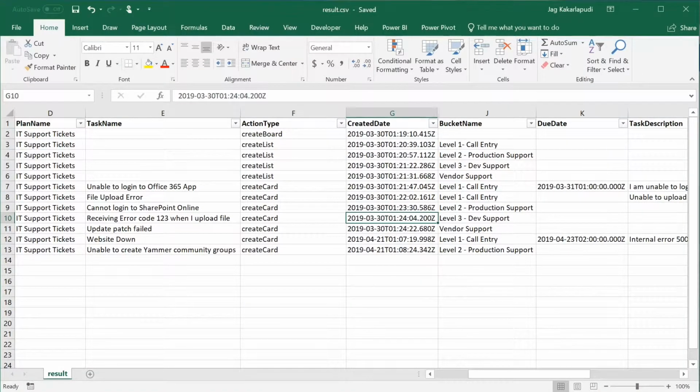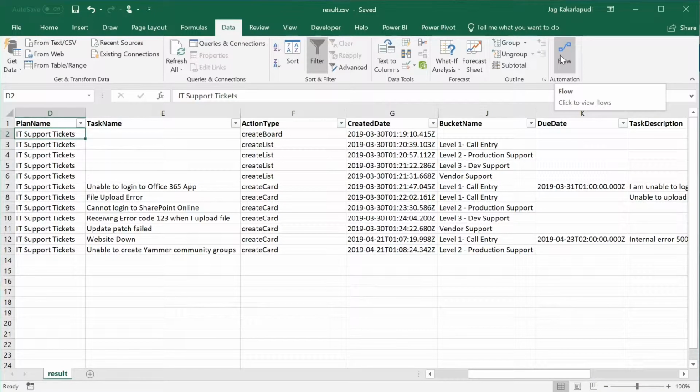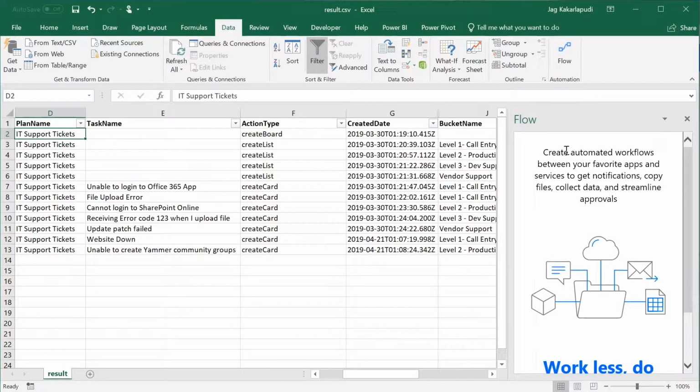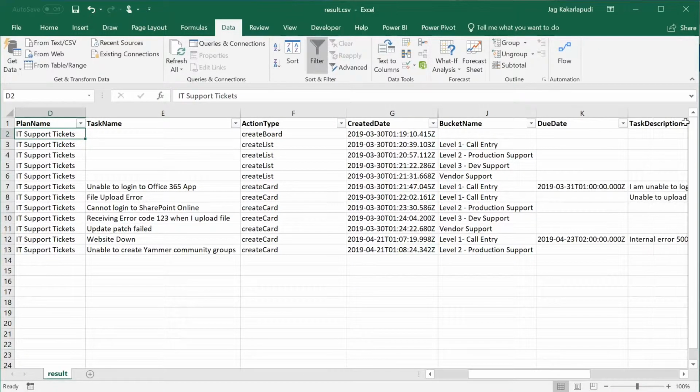All right, so in the previous episode, we cleaned up this Excel sheet with the list of information from one of the Trello boards, called IT support tickets. So what we'll do now is migrate this information into Microsoft Planner. I was going to use the flow capability inside Microsoft Excel to push this information into Microsoft Planner, but this particular functionality, the flow add-in for Microsoft Excel, is in a preview state and it's not working as expected. So we're not going to use that straight up.